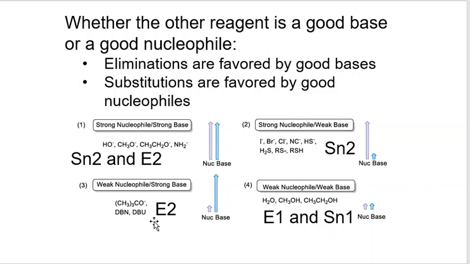So looking then at these sort of mixes here, strong nucleophile but a weak base. If you have a strong nucleophile, that will favor substitution because substitution requires a nucleophile. On the other hand, strong base will favor E2 because elimination requires a base. And so in this case, we have an impatient base. It's one that isn't going to just sit around and wait. It will just go right in and make that reaction occur.